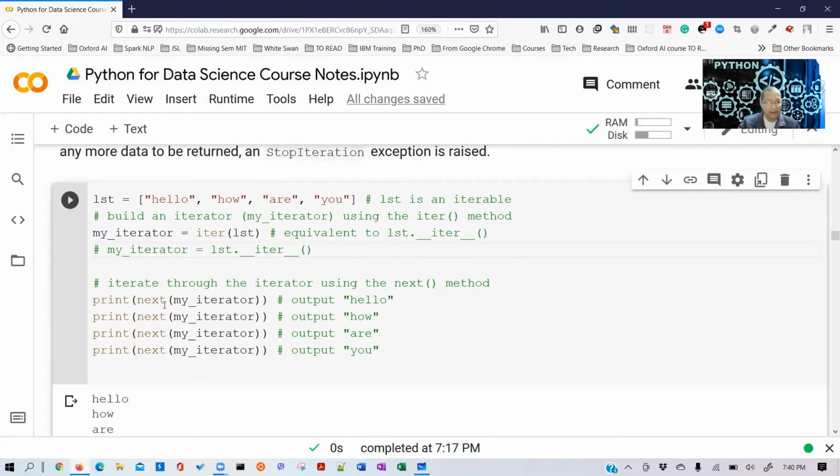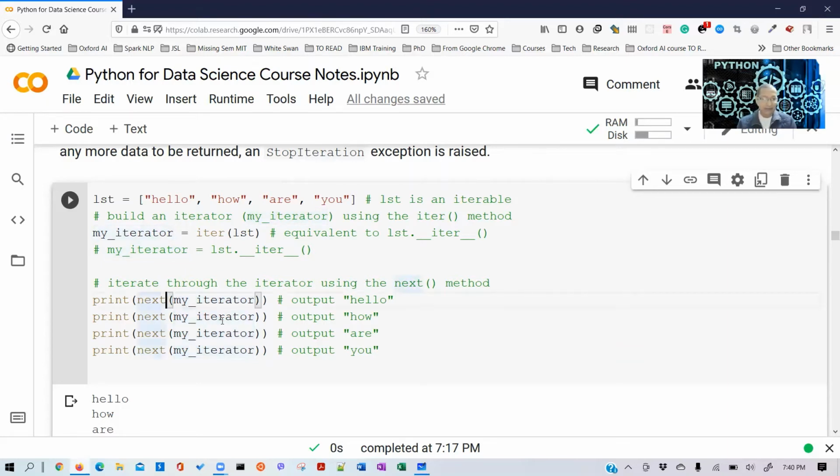So how do we traverse through, go through the values one at a time? How do you do that? Use the next method. Next is the method, or next function. Let's say function, because it's not being called on any instance. So the next function is being used, and it's taking as argument what? The iterator is the argument, right?